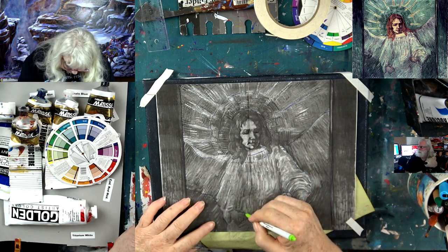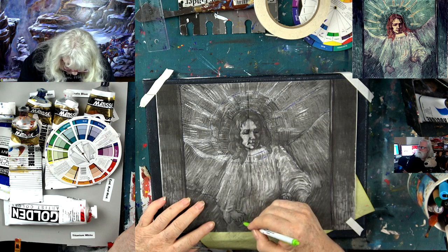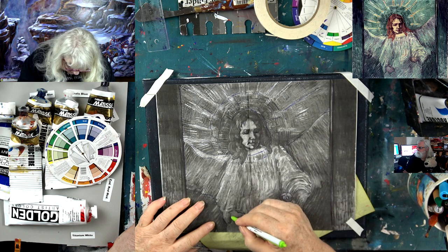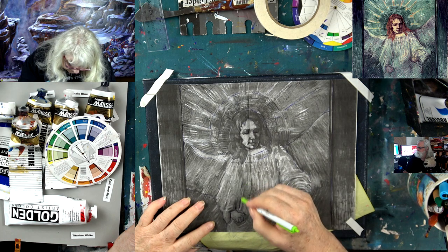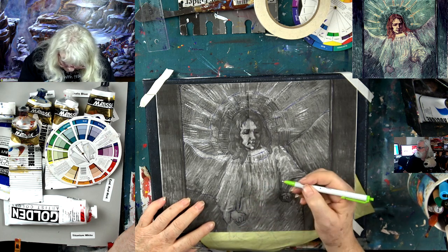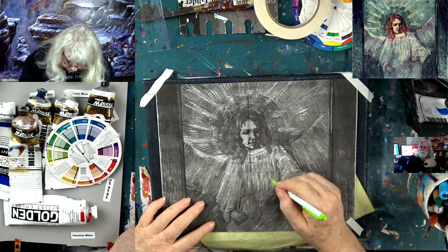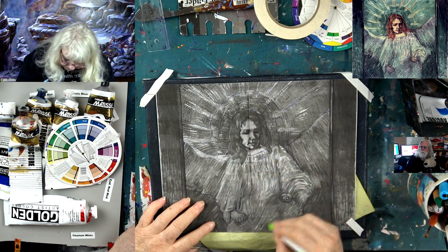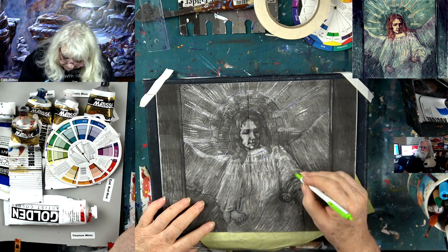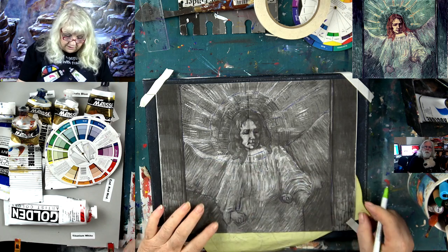Now, over here, we've got another hand that's coming, fingers coming down like this. Kind of a little fist. Not sure why the angel's hand's in a fist. And here's a sleeve. Want to get that. Yeah, okay. And this is going... I want some general directions, if that makes sense, of where the lines are going. See, they're going down like this, but then they're going at this angle. So it doesn't hurt to remind yourself of the direction of the brush strokes. It's kind of, he's doing like the flow of the fabric, isn't he?